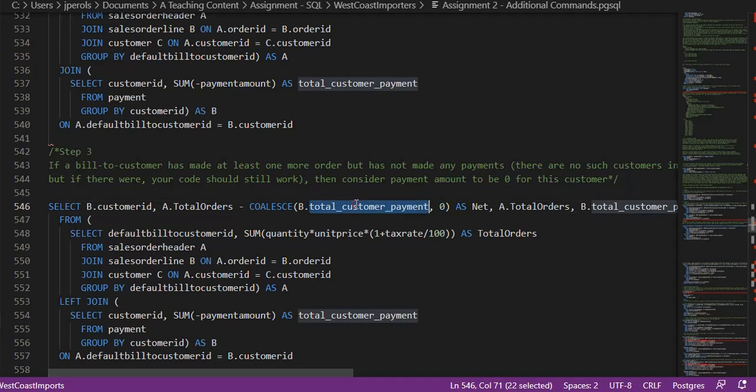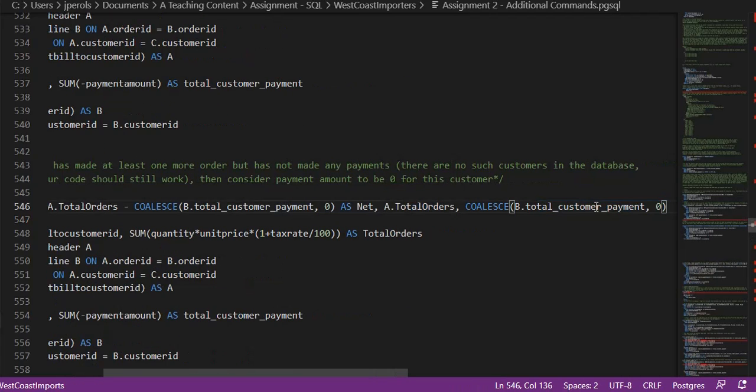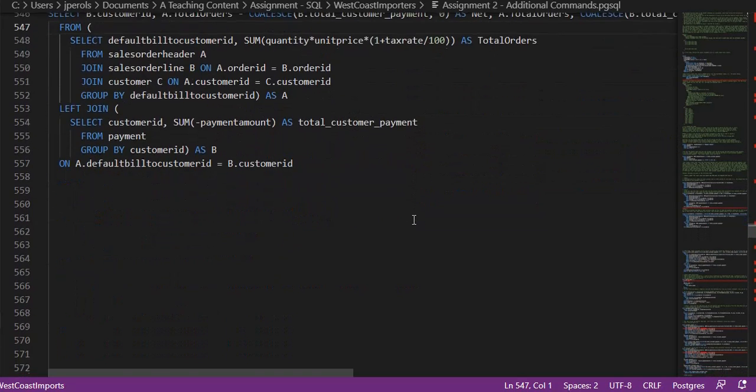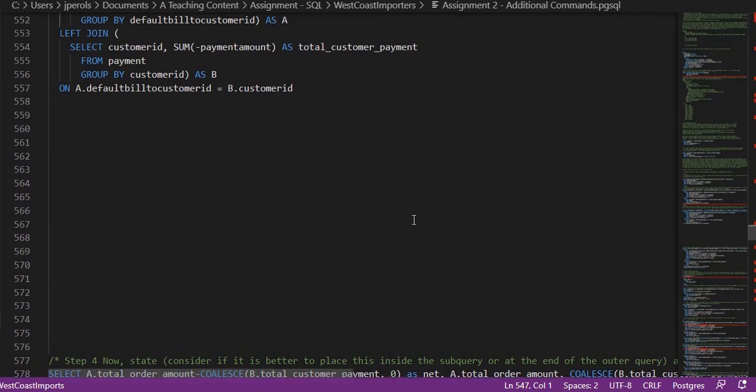So basically, is this null? Then move on to here. Is this not null? Then return this. If this is null and I moved on to here, then return this as long as that is not null. And I could continue. I could have another comma here and have another value. And then I'm still displaying this value over here, so I'm going to go ahead and coalesce that too. I guess in this column I could have just a null value to indicate that, but I'm going to use 0 over there.